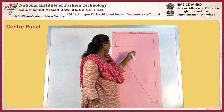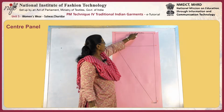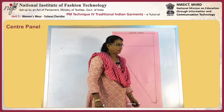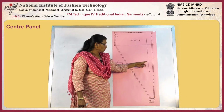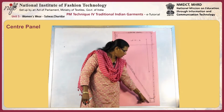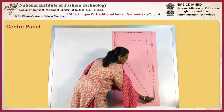at this line, and in leg line, and the crotch line, and the top, and at the bottom as the hem line. Now we are going to allow the seam allowance. We finished drawing the seam allowance on three sides and one side with the hem allowance.